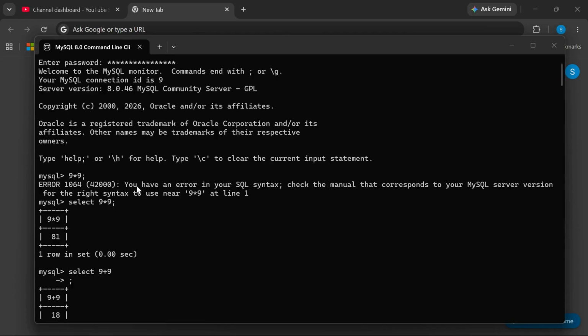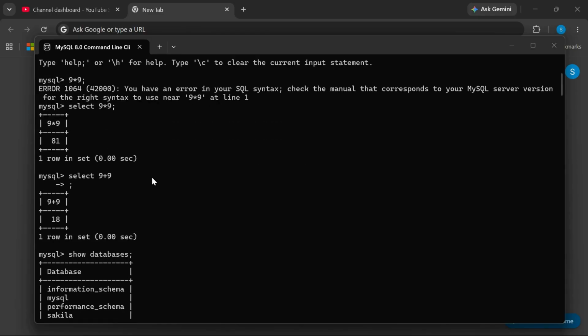So what we have done as of now, in command line we have entered our MySQL password. It will connect to our MySQL server, right? Then we typed 9 into 9, which gave us an error because we have to use select before it, and we didn't use a semicolon, so it continued with the writing of the command.